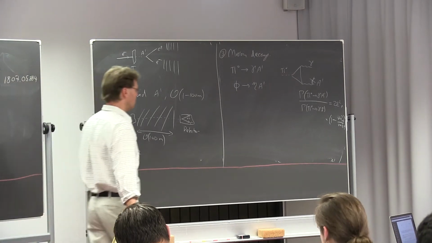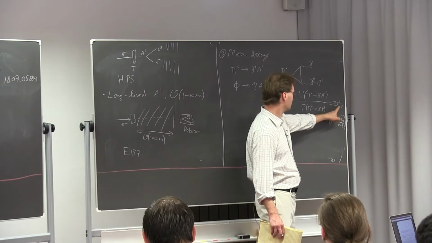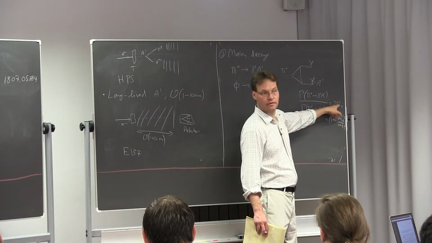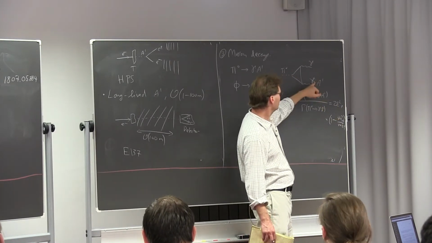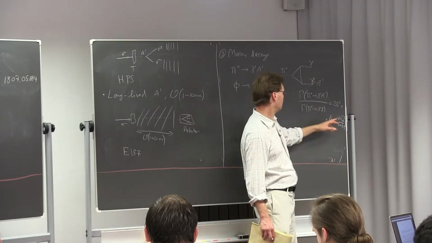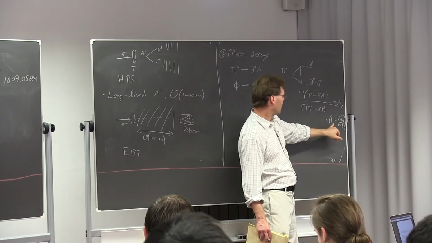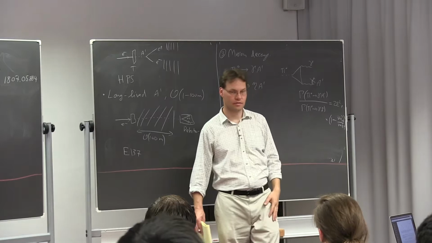And the ratio of the widths of the gamma A prime to the gamma gamma obviously has to depend on epsilon squared. There's a factor of 2 because there's A prime, I can put it here or there, whereas the gamma gamma, it's invariant. There's a symmetry factor there. And then there's some mass dependence, mass threshold.